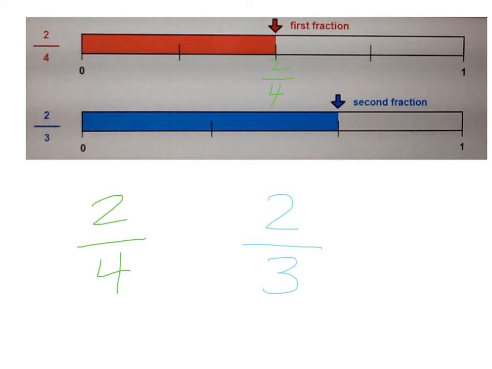Another way we've been practicing is by doing something called bottoms up. We start with the 4, which is on the bottom of the fraction, and we go up. And 4 times 2 is 8. And then we go from the bottom of the other fraction up to the top, and 3 times 2 is 6. So we can see by looking at those numbers, the 6 and the 8, that the 8 is larger. So since this 8 is larger on this side, that makes the fraction 2/3 larger than 2/4.